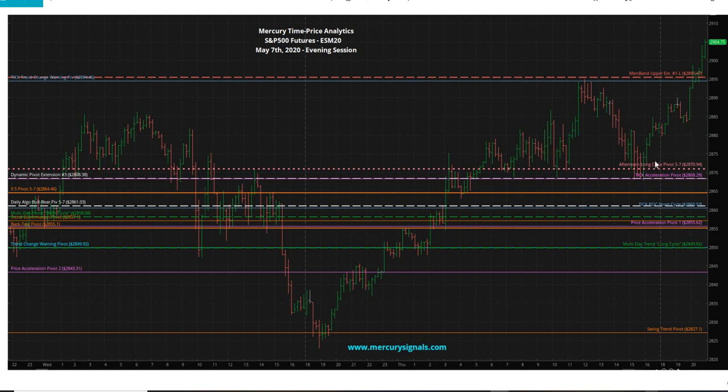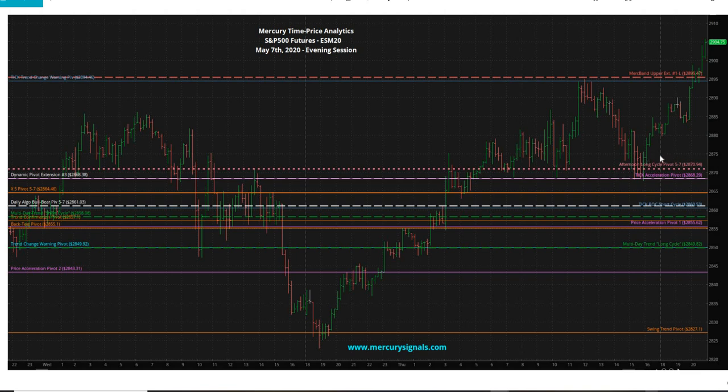So around 1:15, when this afternoon long cycle pivot comes out, this time cycle is over 4 hours long. It only comes out 3 times a day. So around 1:15, when this came out, and it printed below the opening print for the day session, what that tells the institutional algos, and if you're a programmer, you know what I'm talking about. When this afternoon long cycle pivot came out, and it was below the opening print of the day session, the algos that were pushing this market up backed off. Because in their mind, fair value at the time was down here below where the opening print was.